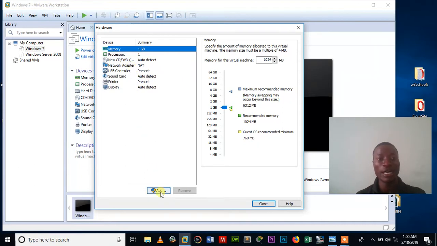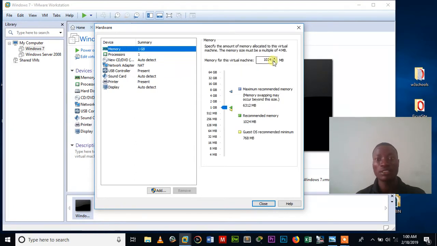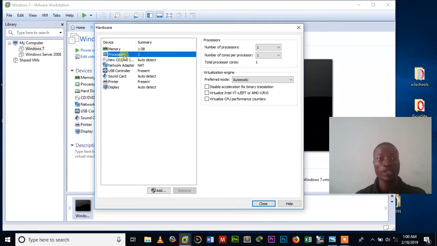You can add any hardware device to the virtual machine by clicking on add here, or you can edit the ones you have here. So memory, I'll give my virtual machine 1 GB memory. You can also increase it here. You can make it 2 GB or 3 GB. Processor too, you can specify the number of processors you want to use. You can choose 2, 3, 4, 5 or something here.